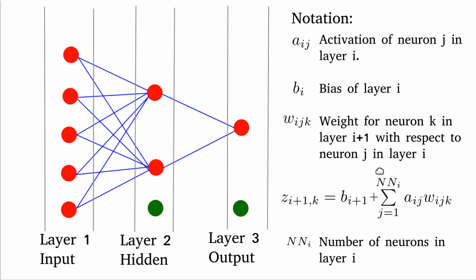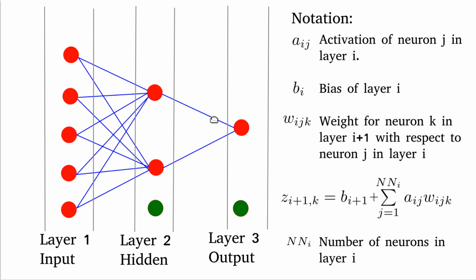You start with the bias and add the weights times the activations of all of the neurons in the previous layer. So it's just a linear combination of all of these activations in the previous layer, where the linear coefficients are the w_ijk, the weights, basically. So that's how they interact. That's how this gets created, and then that's how this one gets created. In this layer, it's a linear combination of these two, and it has its own weights.